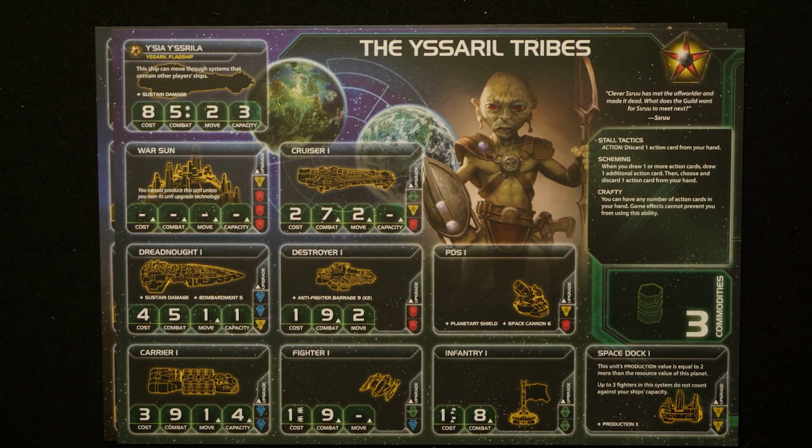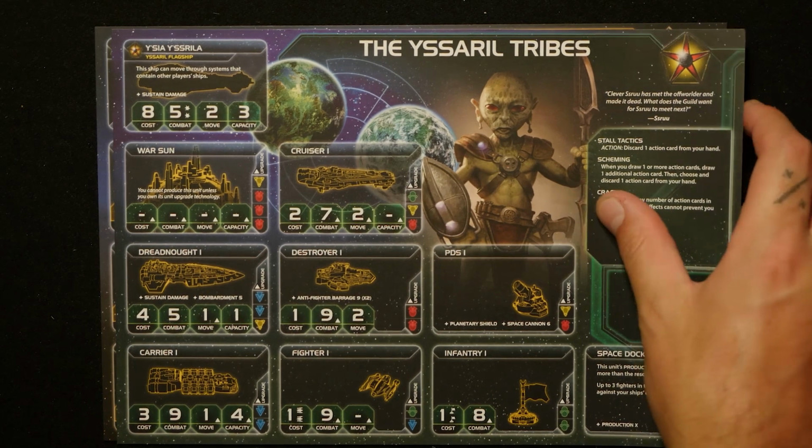Then we've got the Golems. The Yisrael tribes. Their flagship is the Yisrael. This ship cannot move through systems that contain other players' ships. Their abilities: Stealth Tactic, Action, discard 1 action card from your hand. Scheming, when you draw 1 or more action cards, draw 1 additional action card, then choose and discard 1 action card from your hand. Crafty, you can have any number of action cards in your hand. Game effects cannot prevent you from using this ability. Then we've got 3 commodities.